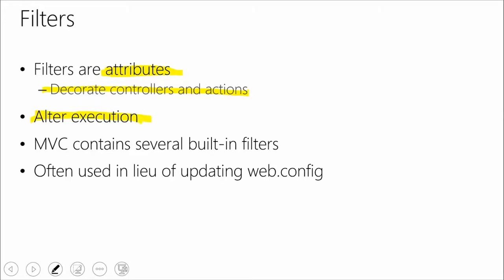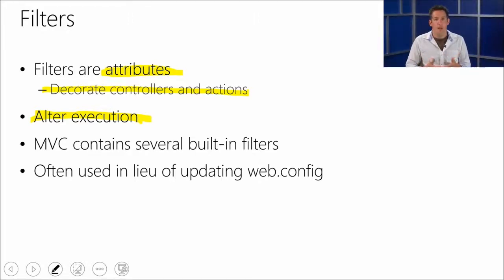And MVC is going to have a whole bunch of built-in filters that we can use. So, for example, one of the things that we can do with filters is set up security. Now, for those of you that are doing web forms and you're looking at MVC, you might be thinking, well, wait a minute, I'm just going to go update the web.config, which works perfectly in web forms. And the reason that it works perfectly in web forms is because when I go to www.whatever.com/something.aspx, it's always going to be called something.aspx. We're going to a specific page. That's not what's happening here.